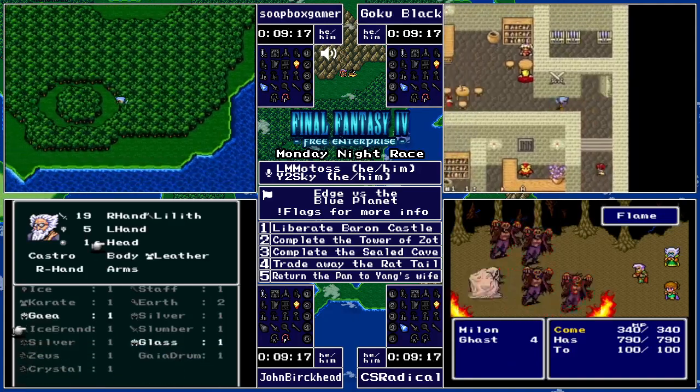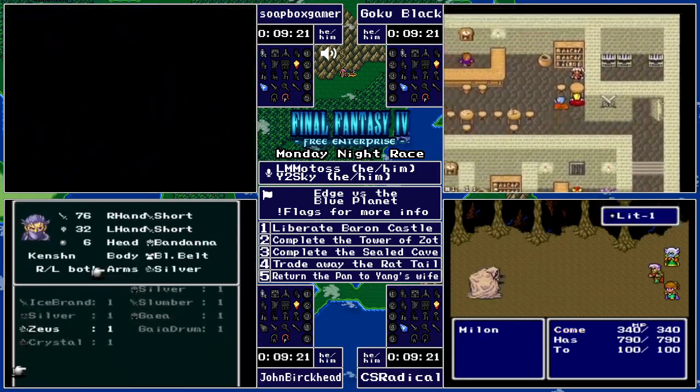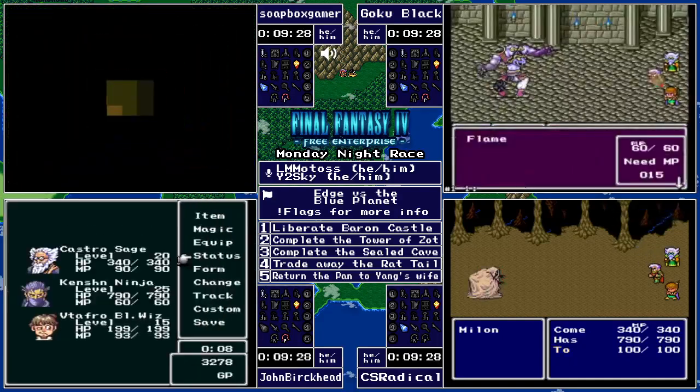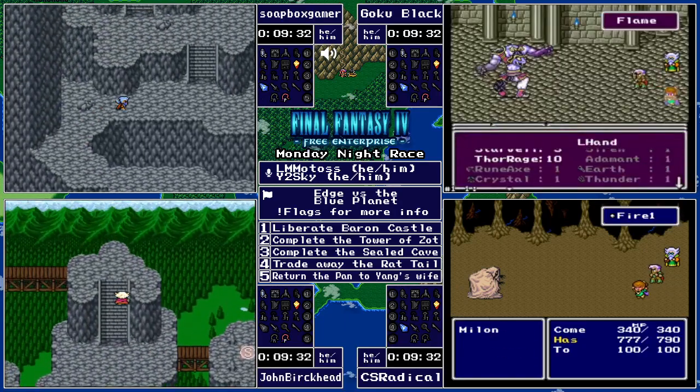And I see our first Baron in check from Goku Black. Vigan having some lunch with Rosa. We'll see how that turns out. Yeah, our players didn't want a white mage when it was Porom, but they may change their minds when it's Rosa.